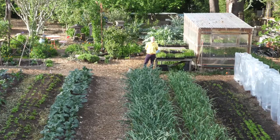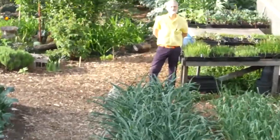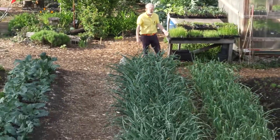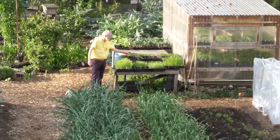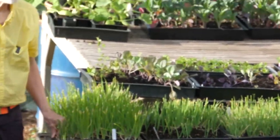Besides our individual garden program, which takes up about 25% of the garden space, the group gardens program is managed by about 25 families that communally garden large spaces — for example, the garlic patch and the tomatoes that have just been put in their greenhouse cages. Also part of the group gardens program is our greenhouse, where we do a lot of starts such as cilantro and different brassica family plants. Our garden mix is 25% individual plots, 25% communally grown annual crops, and 50% perennial berries, grapes, and fruit trees.